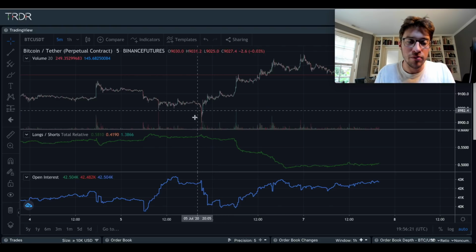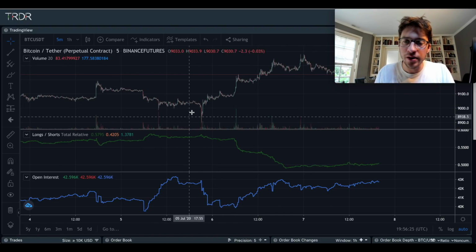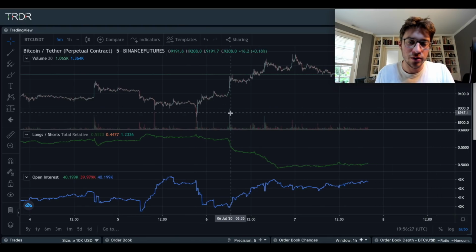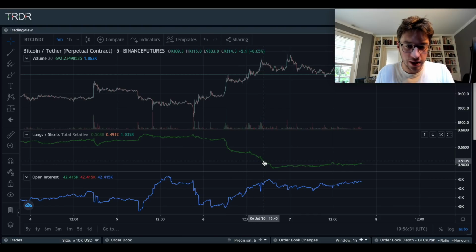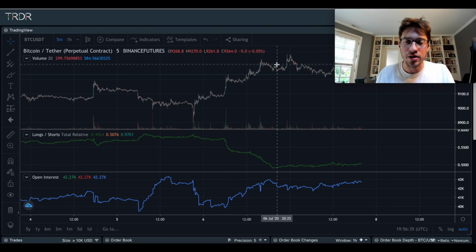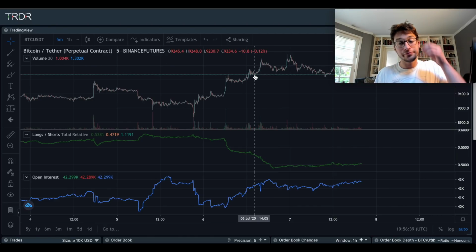So the market maker is probably already long. Market makers are probably long, and retail traders are primarily short. How do I know that? Well, if you look here at the longs and shorts, we can see that it's falling, indicating that a lot of accounts are going short. And that's what fuels this trend higher and higher. And that's also another reason why I went long here. Okay?